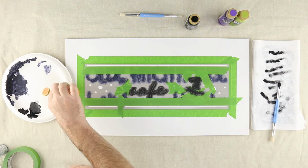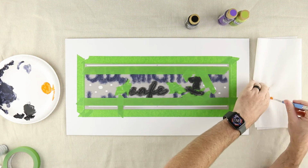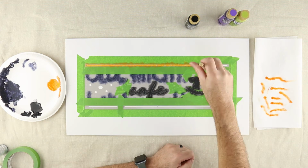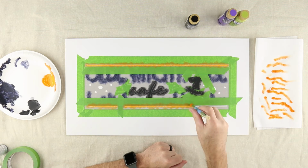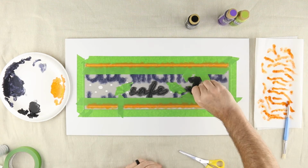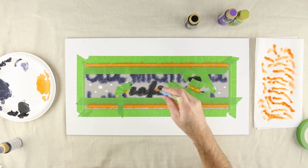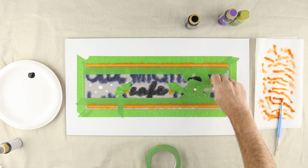Pour out some pumpkin spice paint and stencil the lines and the circle elements of the floral designs. Mask off the belt of the hat and paint that with orange as well. Now mask the buckle of the hat and switch to lavender.